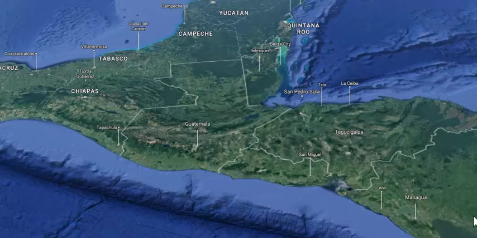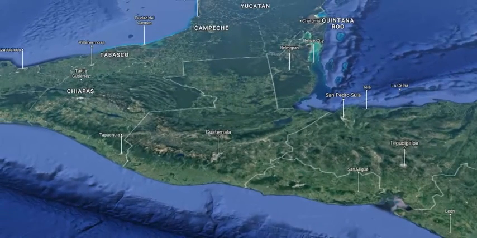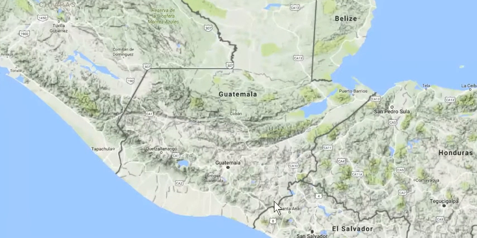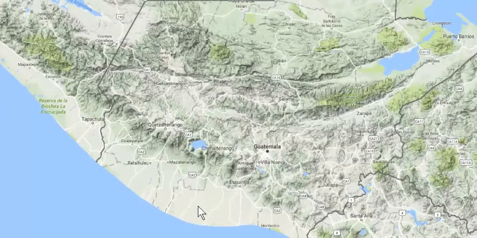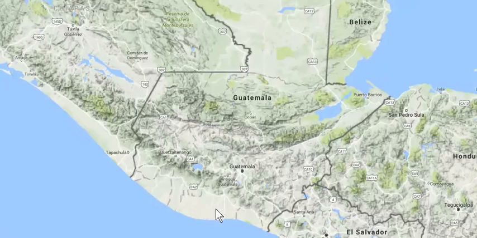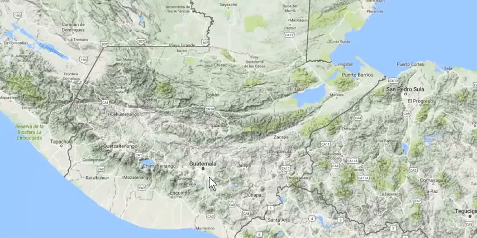We go then over to Nicaragua. Let's look at Nicaragua. First off, we can see that mountain chain coming right through here. Let me go ahead and go to the terrain. We can see this mountain chain that comes right through Guatemala, and this is where we're going to see a large population. Notice we don't see a lot of people living over here on this coast. It's too darn hot and muggy. It's not really conducive to human civilization.